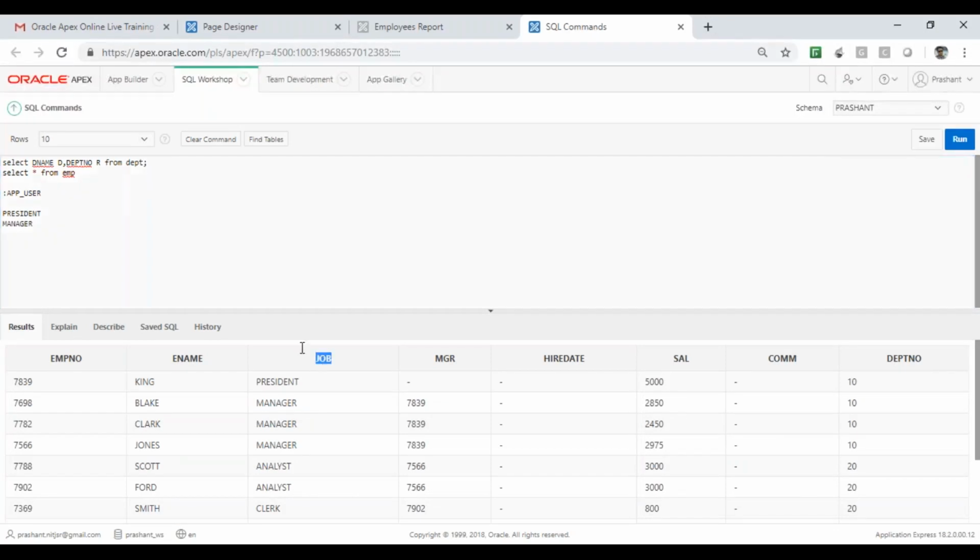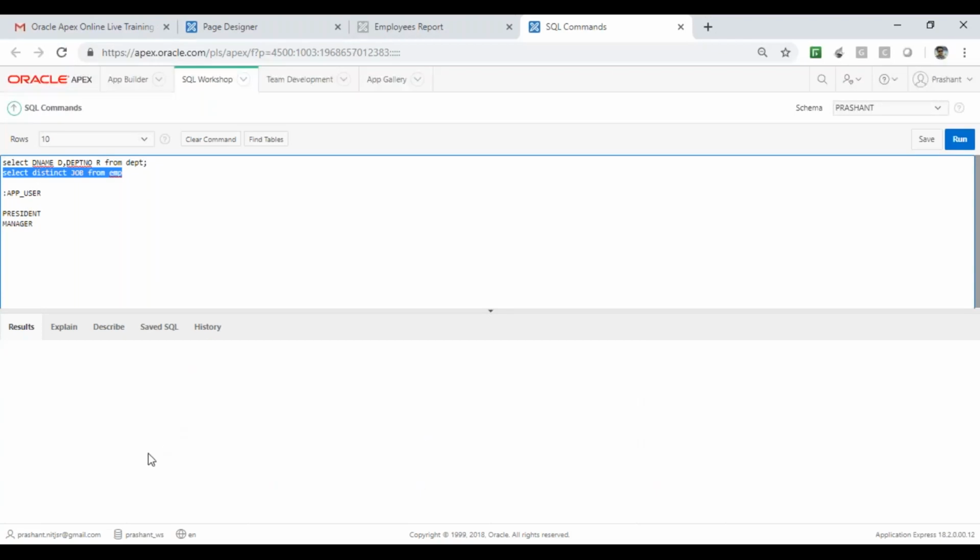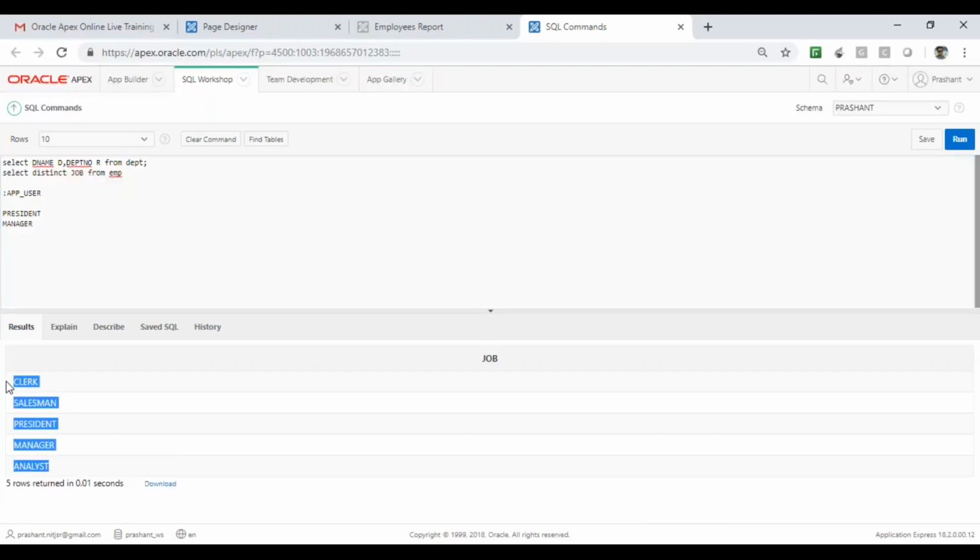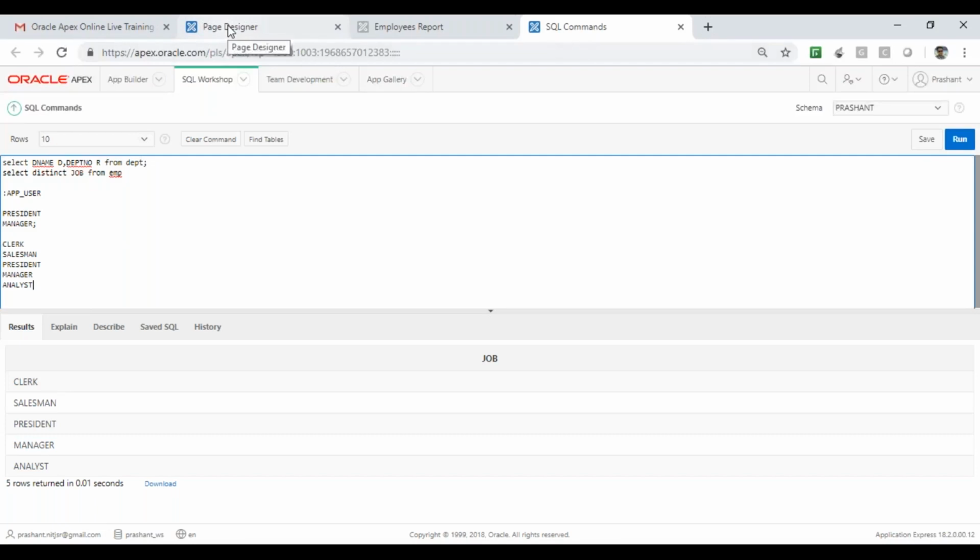Let me put a distinct job. So these four types of jobs we have. Okay, so let us create a static LOV for this kind of thing, considering there won't be any addition of jobs.